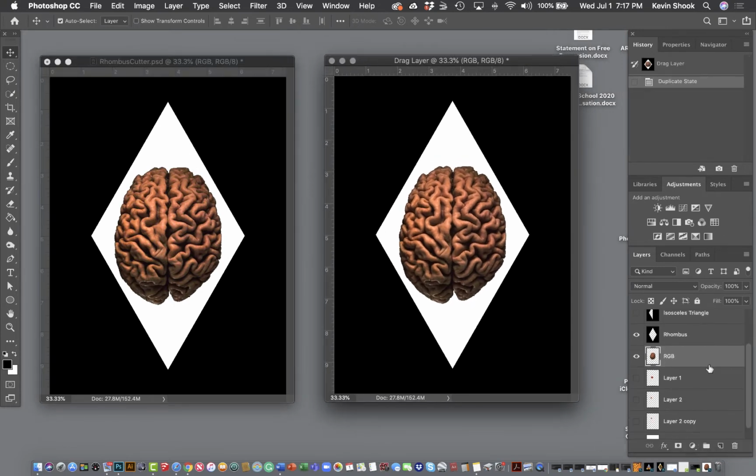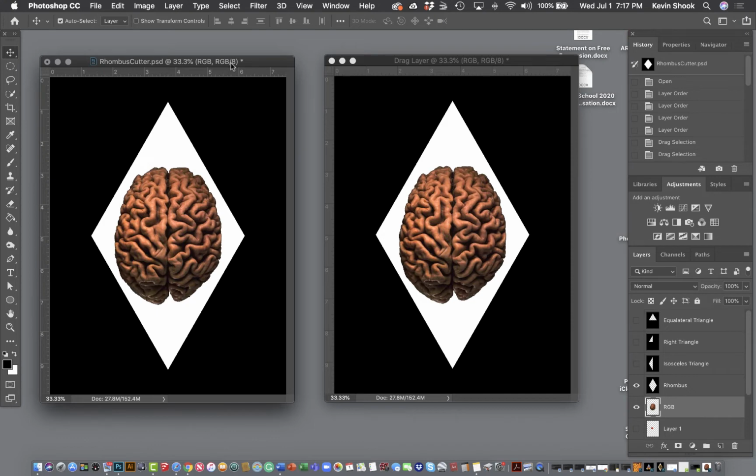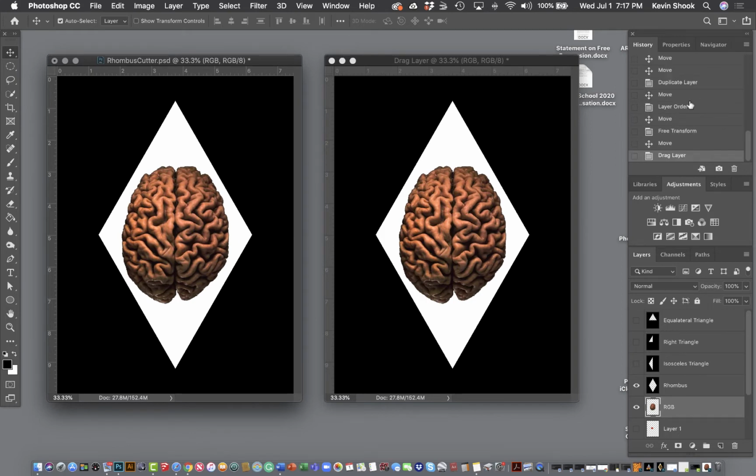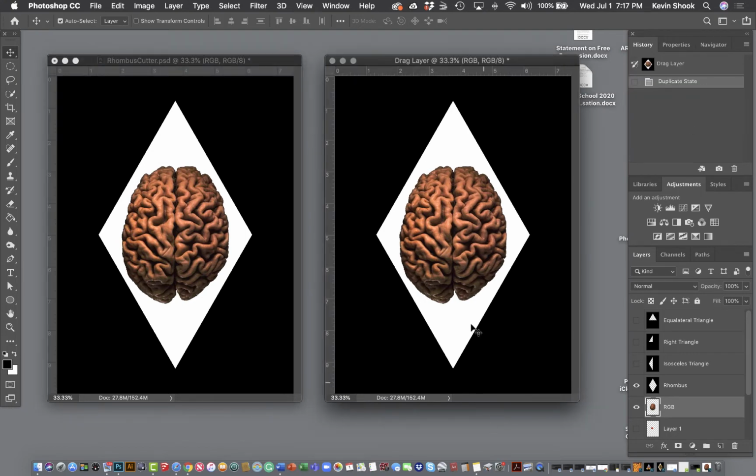When I look at the layers and I toggle between the windows, the only thing different between the one on the left and the right is the history states, right? This one over here on the left is the original one. It has all the actions that I've taken from previous demonstrations. Here, this is a clean slate, all right? The history is clean. So we're going to manipulate this one. This is where you might have something side by side and you make these comparisons.